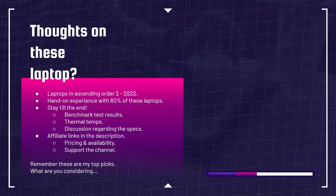Now, one more thing I want to say before kicking off this video is you'll see that each of these laptops has a dedicated GPU. That's very important. When it comes to 3D modeling, a dedicated GPU is the way you want to go. Also, you'll see at the more budget-friendly models that they come with 8 gigs of RAM. I would personally upgrade that to 16 at a minimum. 3D modeling can take a lot of RAM, and so you want to make sure that you upgrade that to 16 or 32. So you'll see that the laptops I recommend have 8 in the beginning from a budget standpoint, but personally, I would bump that up. So let's get into it.